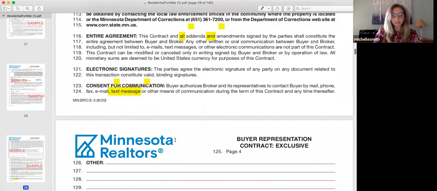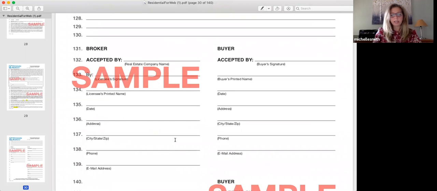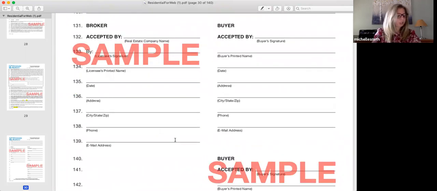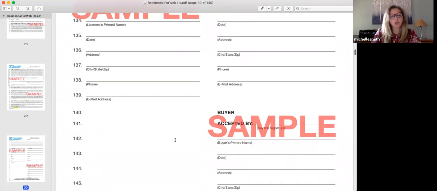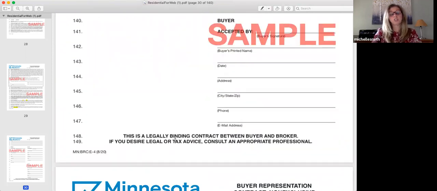The other thing I just wanted to mention, and it's not on this document, but if you were looking at the exclusive right to sell, the listing documents, they have now added marital status to the listing documents. So they removed marital status from the purchase agreement.